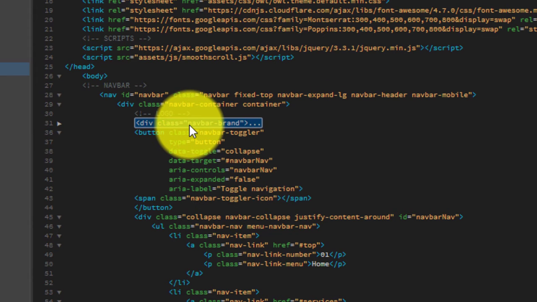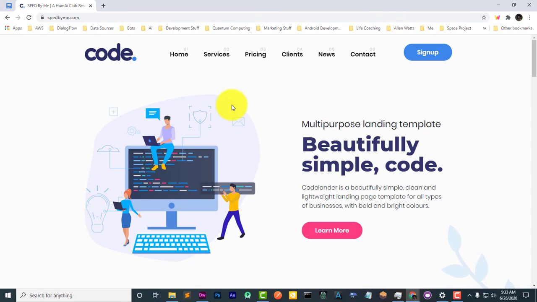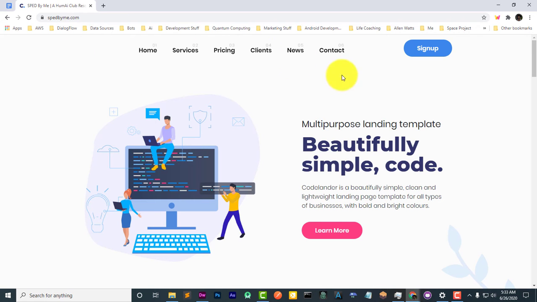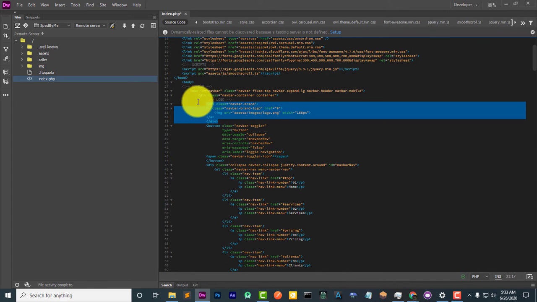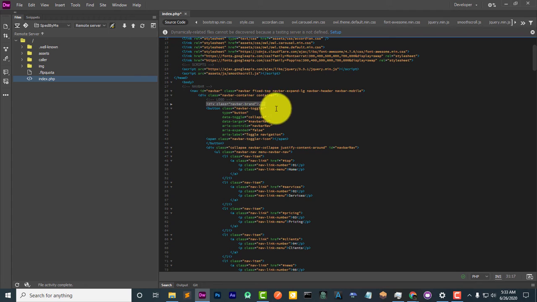I'm going to cut it out, save, and let's go back and see what happened. Bam. Now we don't have the logo. So we now know that that block of code is the logo.